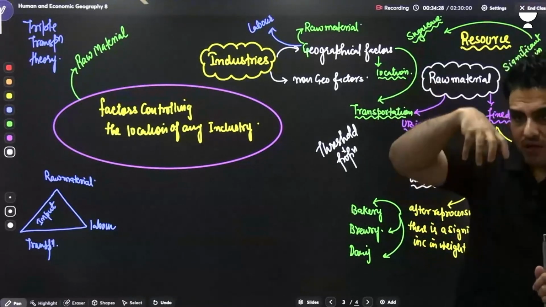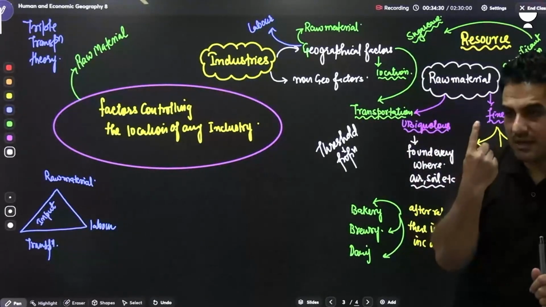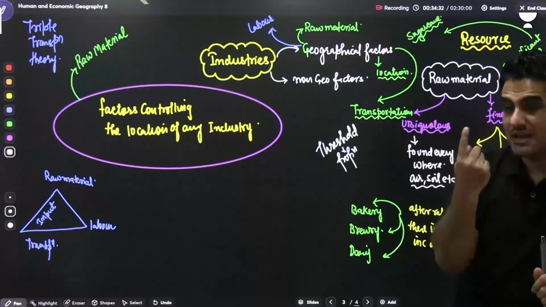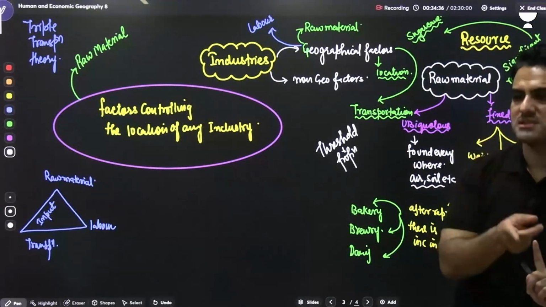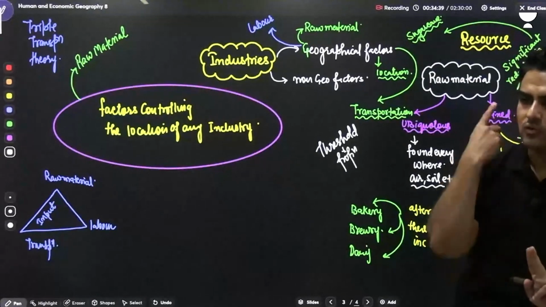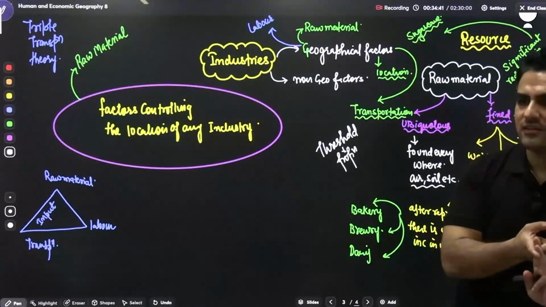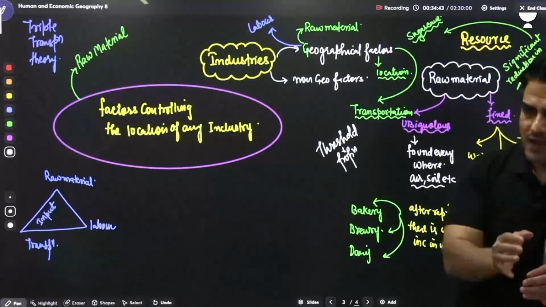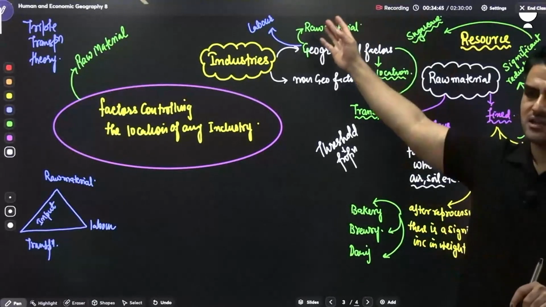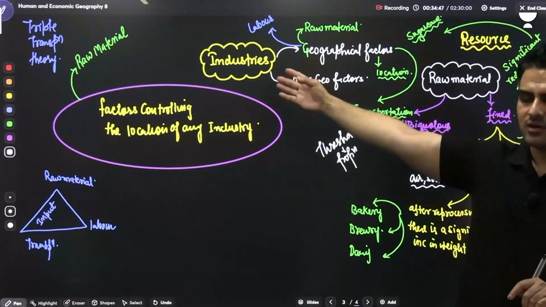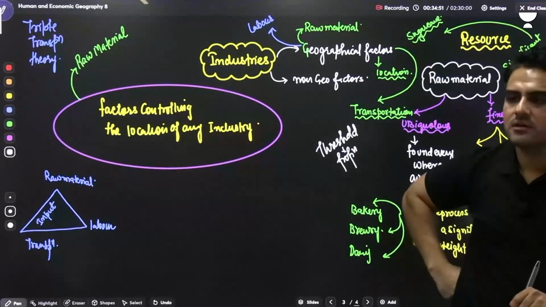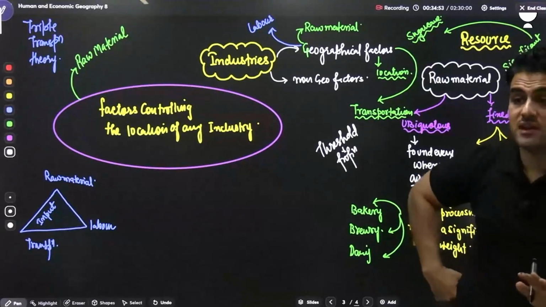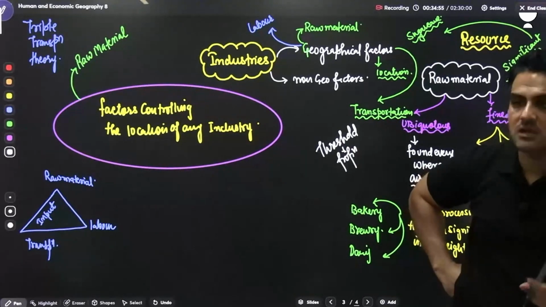So it means two things are there in the priority: time saving, transportation cost, and accessibility. Accessibility means you want to get any book, a bookshop is available here. You want food, food courts are here. PGs are easily available here. Now, if anyone wants to open a new institute in Noida, usko na PG milenge, na markets are there. So why will students come there? So threshold is very important for the survival of any business.